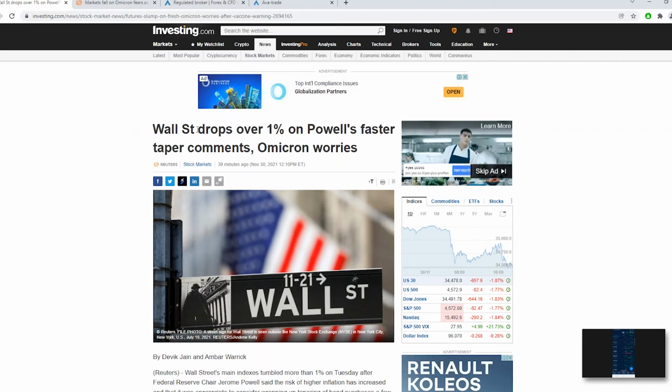The first idea here is Powell, who is an important decision maker, the Federal Reserve Chair in the U.S., important decision maker regarding financial plans and economic strategy within the U.S. So Jerome Powell came out and said, as we've already been thinking, the Feds in the U.S. have been planning towards, most recently in the past weeks, that Powell came out and confirmed that, hey, we need to taper the bond buying program sooner rather than later.